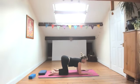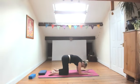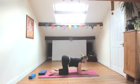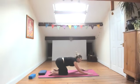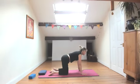Keep pulling the elbows back. Exhale, round your spine, curling in. Check that your hands aren't moving. Inhale, lift your chest, lift your tailbone, look forwards. And then exhale, rounding. And then come to neutral spine and come back up to all fours.